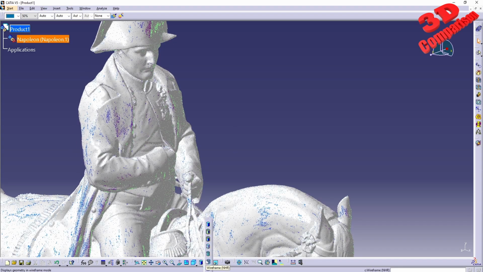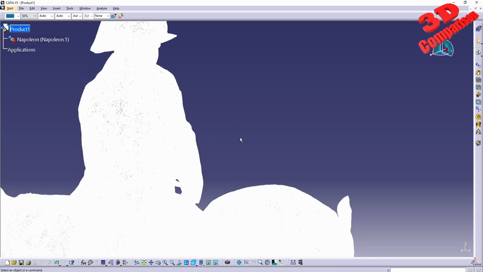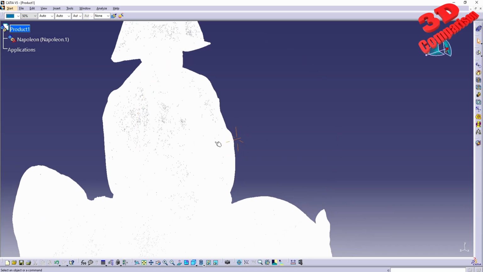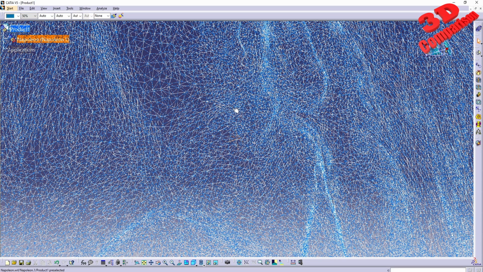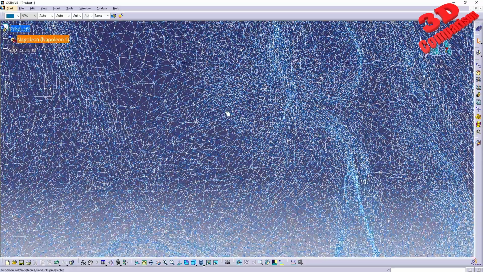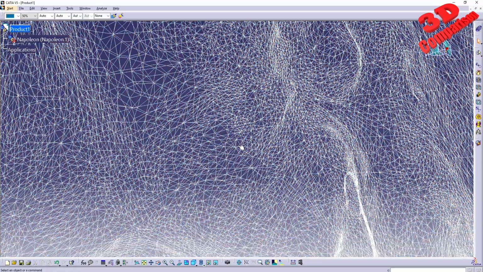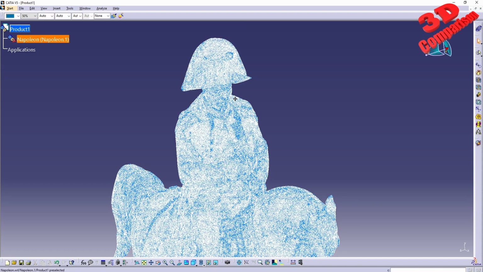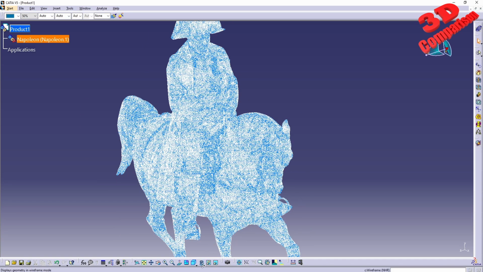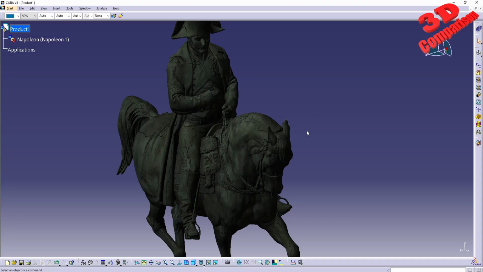If I go over here and check the wireframe, we're going to see that this will be the wireframe. I will have to zoom in a little bit closer in order to see those triangles. And we see the mesh of vertices that are connected to define the mesh. So if I change it back to texture, it will look like this.